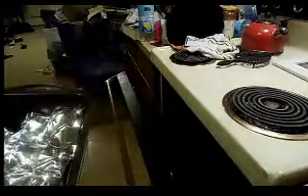I'm going to fold this up — I'm not the best folder in the world, but it comes out pretty good no matter what you do. I'll fold it over and take it to this pan. I know it's not a conventional pan, but I don't need it taking up all the space in the oven. This will go into a 400-degree oven for 20 minutes, and then after 20 minutes I'll show you what it looks like.